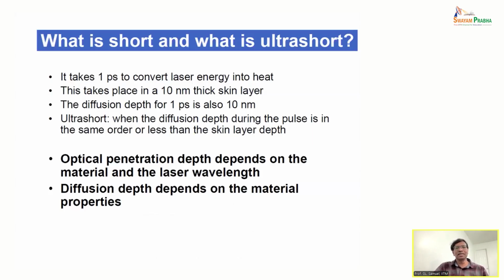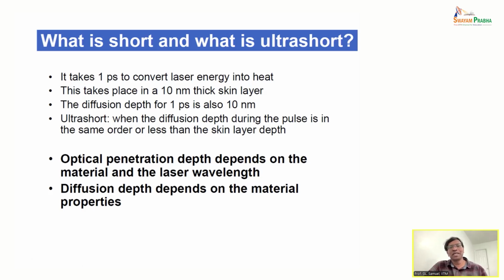And as I've been telling you about the short pulses, which are a very interesting area, we have short pulses and ultra short pulses. So what is an ultra short pulse? It takes 1 picosecond to convert laser energy into heat. Now if you have a 1 nanometer thick layer, the diffusion takes place in 1 picosecond. It can go about 10 nanometers.